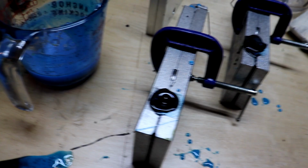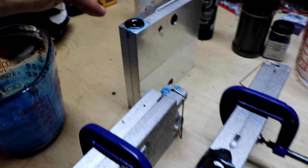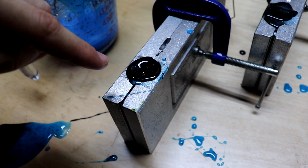Now also, always cap your sprue. You see how it's sort of sucking in air as it cools off? That's how you get air bubbles in your stuff. So always, you saw me take the black and put it in again, to cap everything off. That's why you do that, because it's going to suck in more air as it cools off.